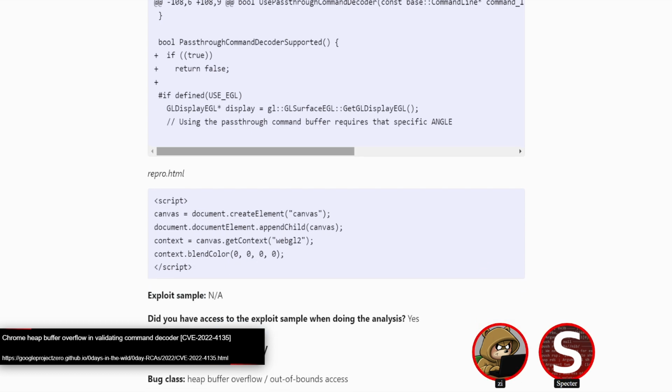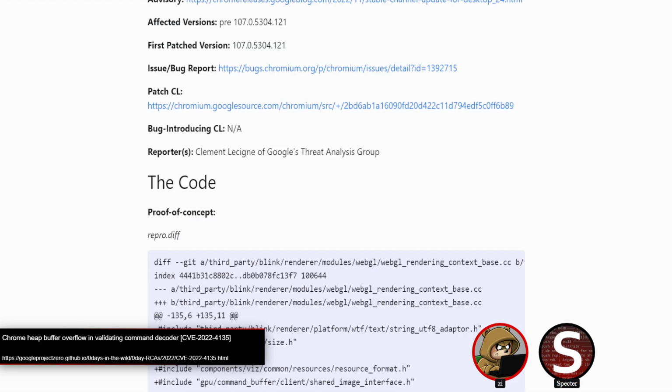GLES is GL for embedded systems, so typically you'll see it on mobile and IoT type stuff. I knew the ES had some meaning like that, but I couldn't remember what it was. So I'm guessing this is more Chrome on Android rather than iOS, because we still don't have real Chrome on iOS.